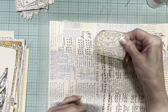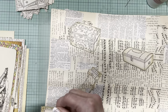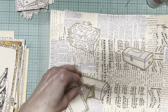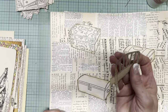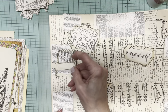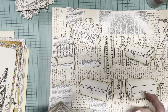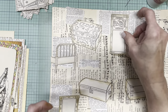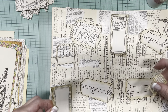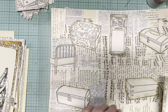So then I kind of just picked a bit of a theme. So these are all chests or trunks or whatever you want to call them. I used this bed footboard or headboard because that's how it was illustrated. So I'll have it bleed off the edge. Couple mirrors. And then this was a teeny weeny thing, so I don't think I put these things where I had them before, but it doesn't matter.